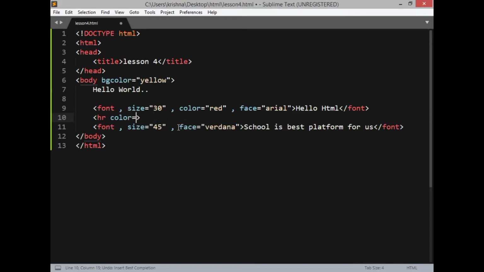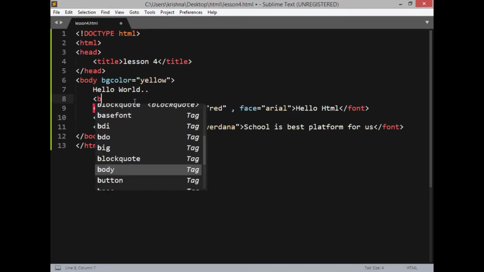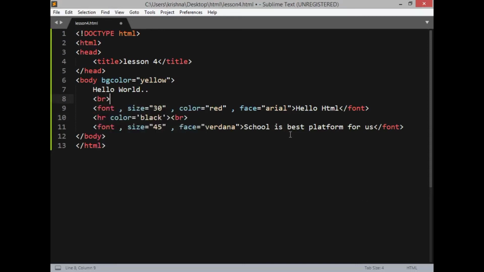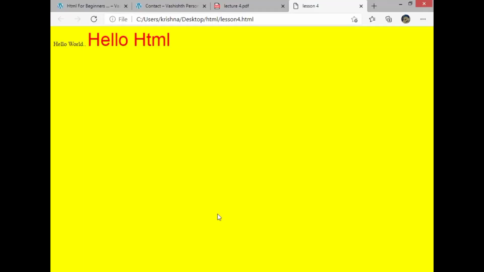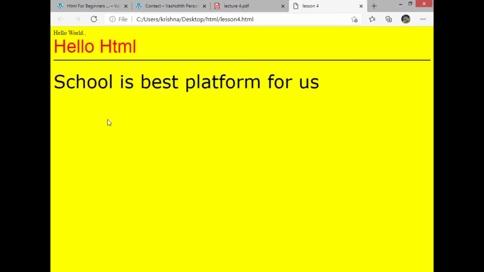I should write black, so it will be more clear. Let me add a br tag here, and let me also add a br tag here. Let's save first, go to our browser and refresh. As you can see, the output is as expected.